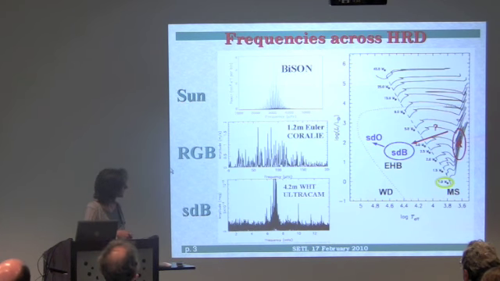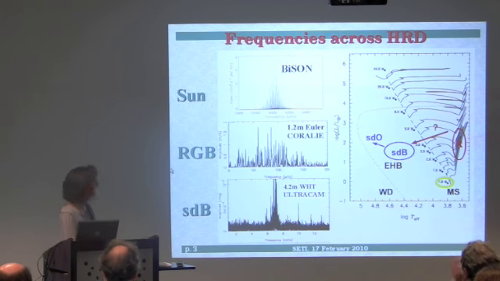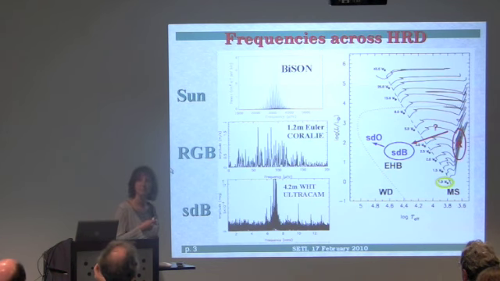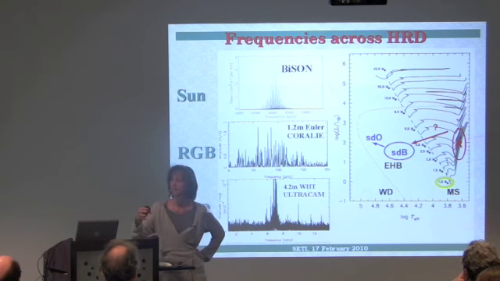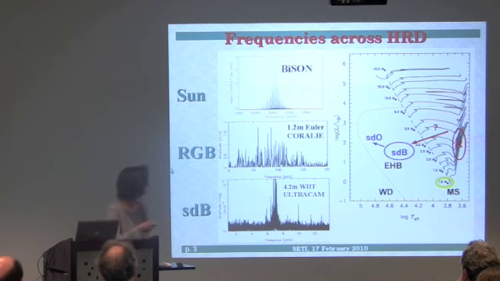Okay. Now let's move up and take a red giant star. What I'm showing here is pre-CoRoT, pre-Kepler, just to show you where we were before these missions. This is the first firm detection of oscillations in a red giant star. It was done in 2002 with a small telescope. We do not necessarily need big telescopes for this work. No, we need telescopes during a long time. So this is time domain astrophysics.